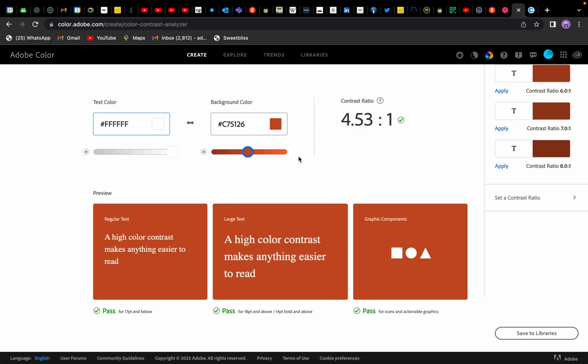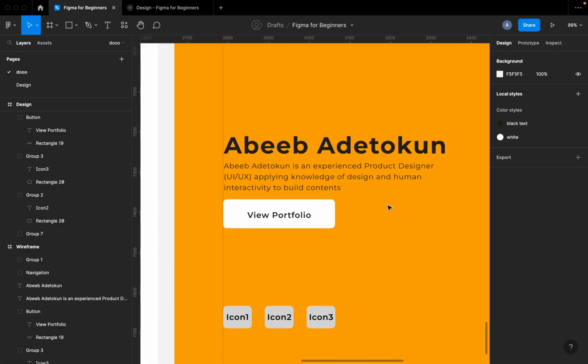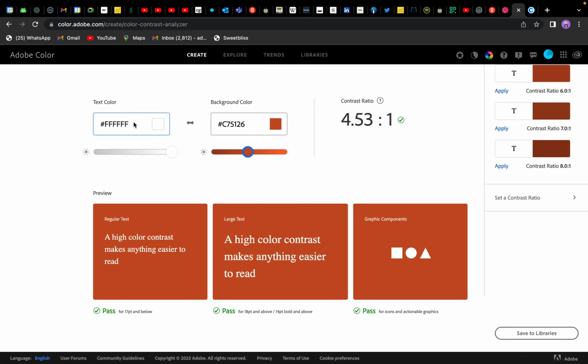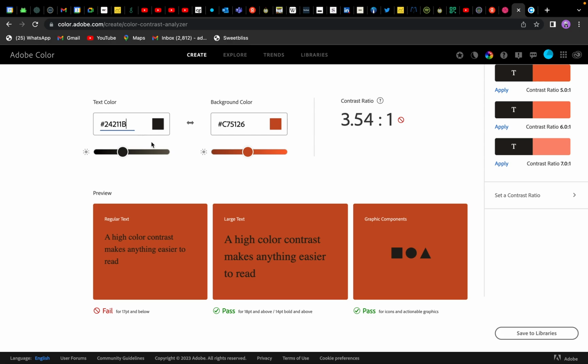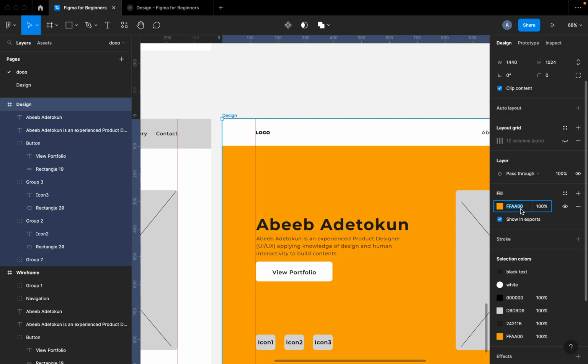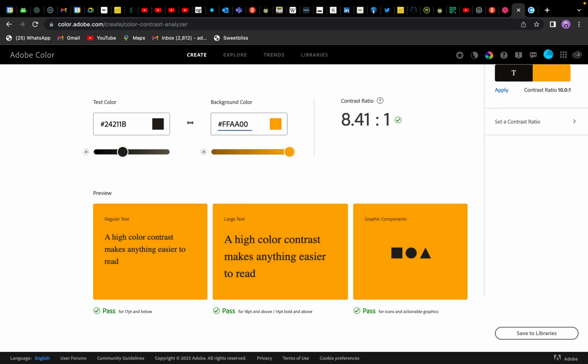Now we'll take our own colors and check the contrast ratio. Now I'm going to select the text. The black text is this color, which I'll copy, Ctrl C, then come here, Ctrl A, Ctrl V, enter, then go back and check for the background color, Ctrl C, come back here, Ctrl A, Ctrl V, enter.